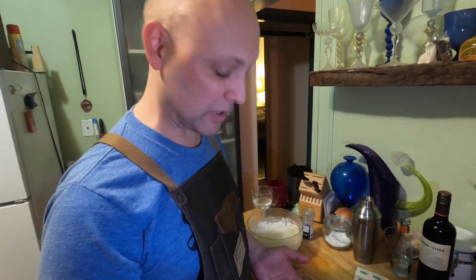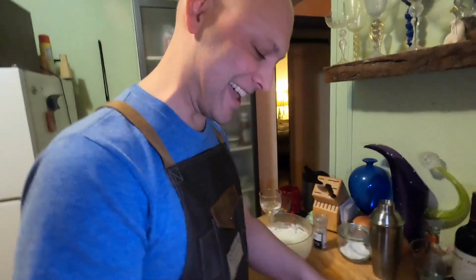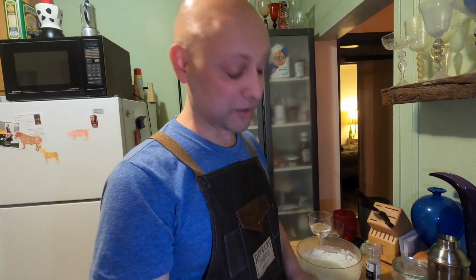All right, so where did we get these shrimp, Aaron? Pike Place Market? Yeah. Where are they from? Do you know? The Bay. You were so enamored. They were so big. You're just like, just give me those things. But yeah, a lot of times things are sustainably sourced and very, very fresh at the market.